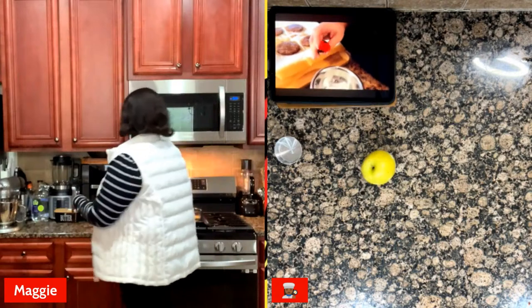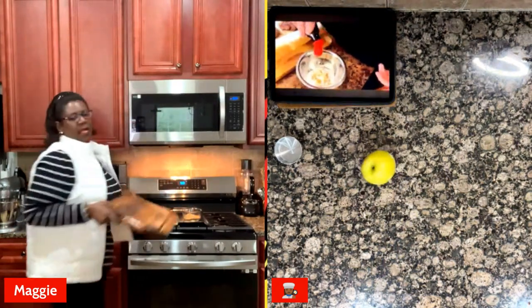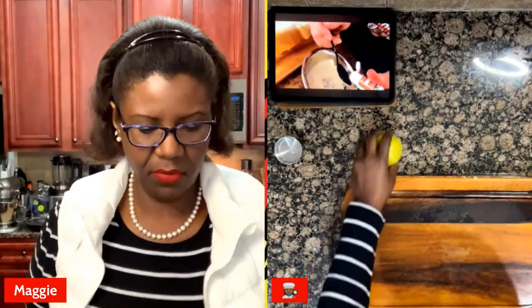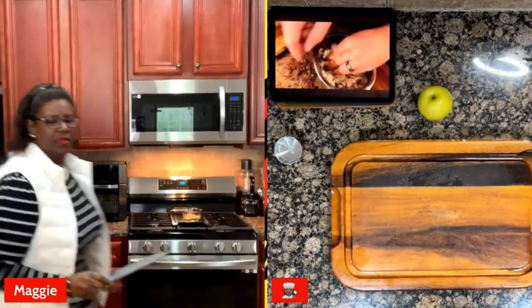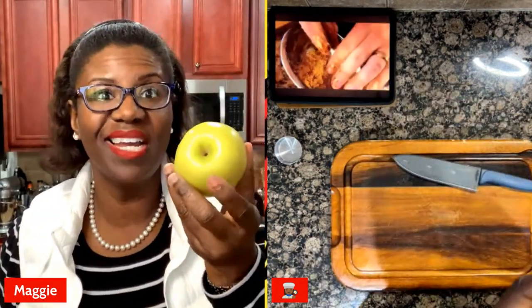Okay, let's get the cutting board. All right, so this was gifted to us. Thank you, Victoria, for the Pampered Chef acacia wood cutting board. So we'll get this and the knife. We've got some knives here. All right, so let me wash this apple and then I'm going to core it and I'm going to dice it up.